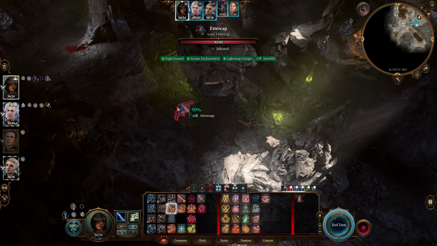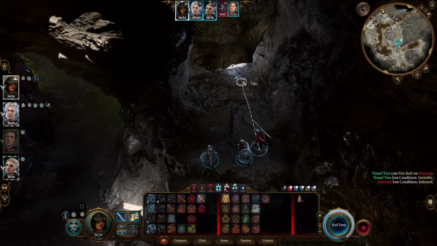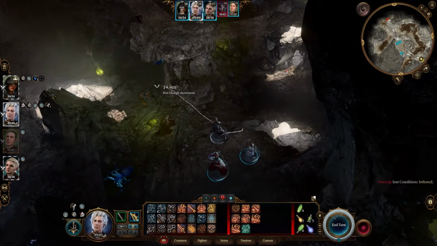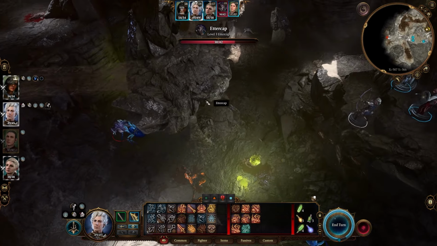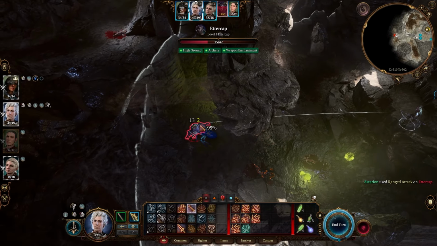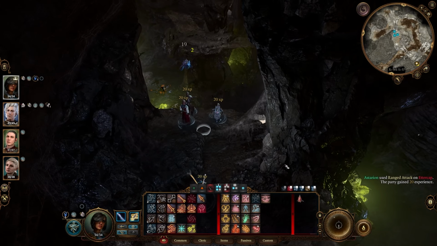Sir, you're hiding behind the wall. Ooh. And he lost infested because it's fire. Then again, Asterion made him lose infested, and I don't know why. Oh well. Got a couple shots in. He might be dead here. Perfect. Pave my path with corpses.